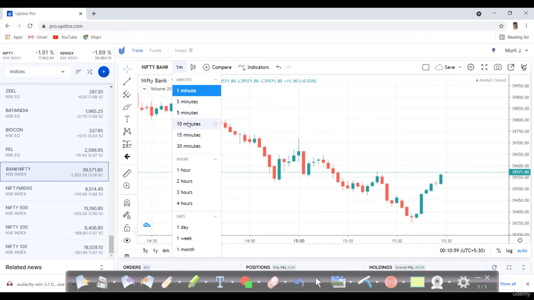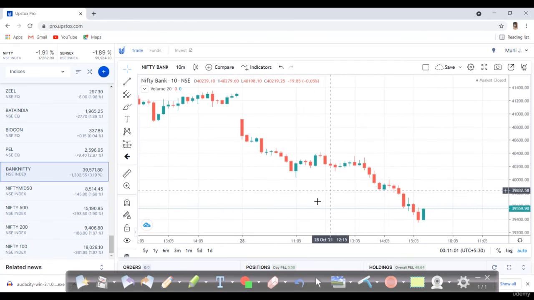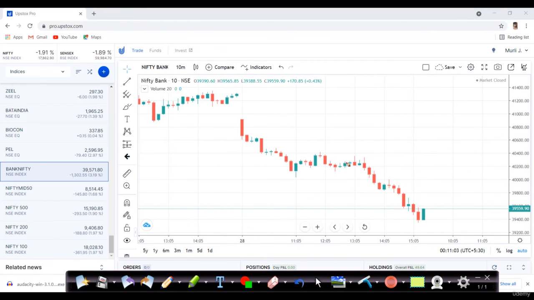Now check with the 10 minutes as well. If you check the 10 minutes, see here we formed one doji candlestick, right? What is the trend from the morning? The trend is negative. But you should be clear with your trend and understanding, and as we cover all the topics, you will be much more comfortable. I'm not saying you go and trade with the doji, or go and trade with the spinning top. Just bear with me until the course ends.